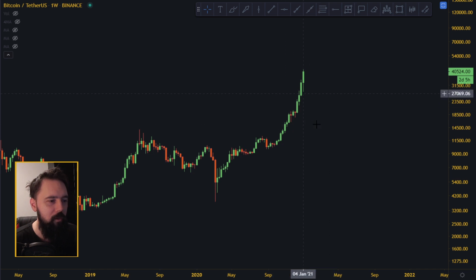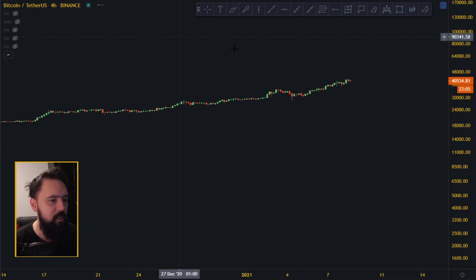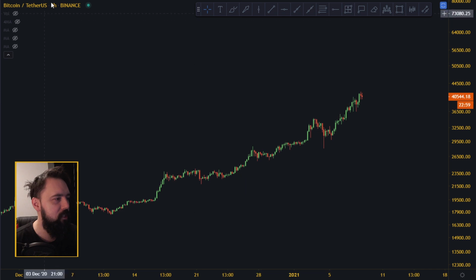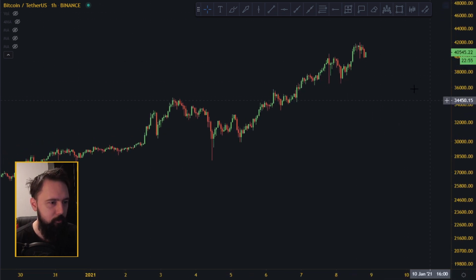But right now we're gonna see this, and this is on the weekly chart. We got 1, 2, 3, 4 weekly red candles. It went all the way from 80,000 to 40,000. 4 weeks, 1 month, super pumped, right? But we can't get anything out of this. We don't know where it's actually going. So we're gonna go down to a smaller time frame just to get some sense of the patterns and market movement. This is on the 1 hourly chart, and I think already here we can start to see some kind of pattern forming.